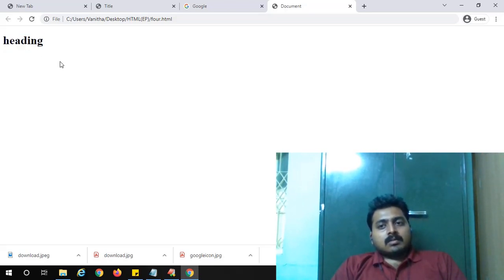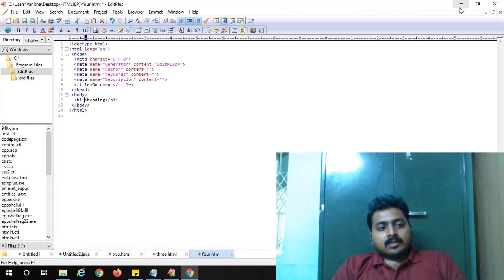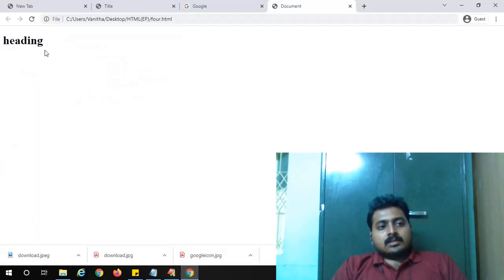For that we have a specific style attribute. Write style equal to double quotes, write red color. Save it, go to the browser. Still it is in black color. Just reload the page.